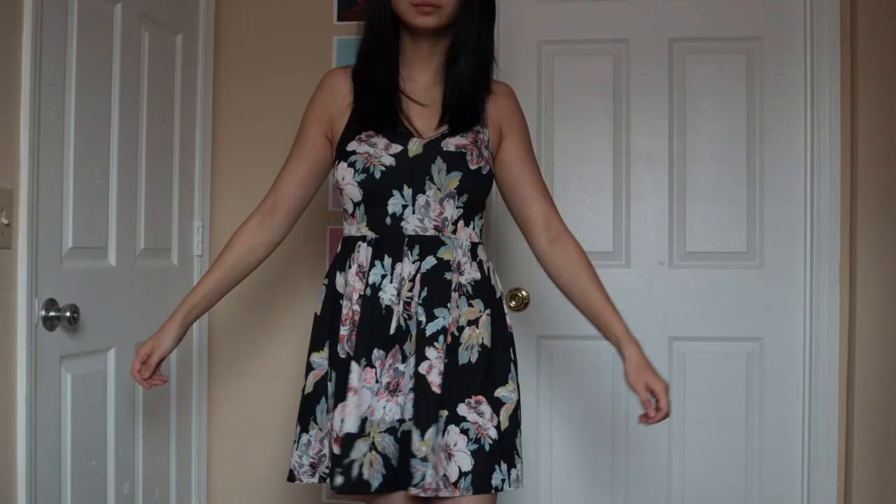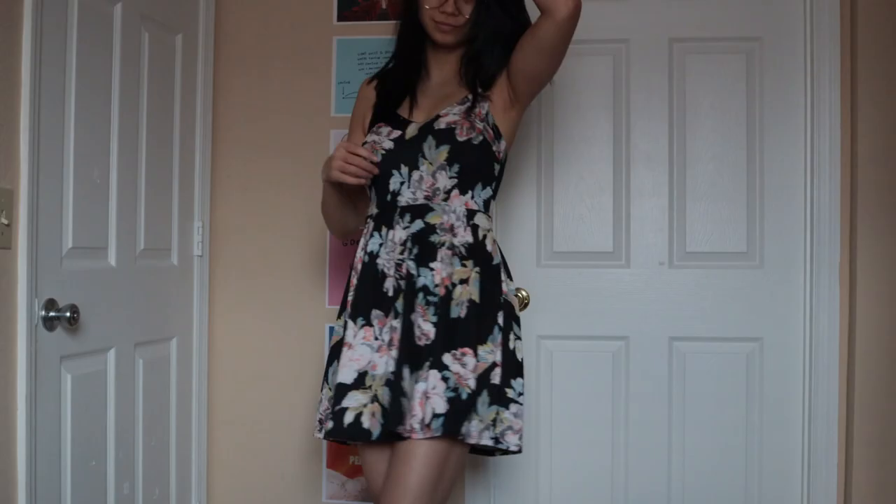This is a dress I thought would be really good to wear to a banquet — it's literally just a floral black dress. You can't go wrong. It's just a really easy dress to throw on. I have more than one floral black dress — it's just one of those things you can't go wrong with when you need to look a little bit fancy for an event.